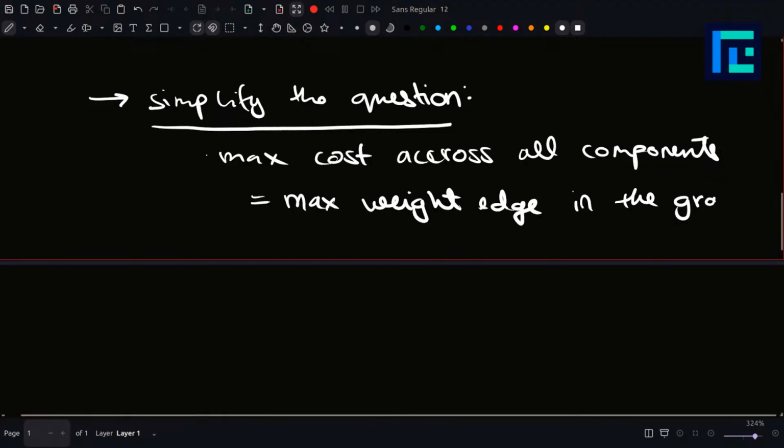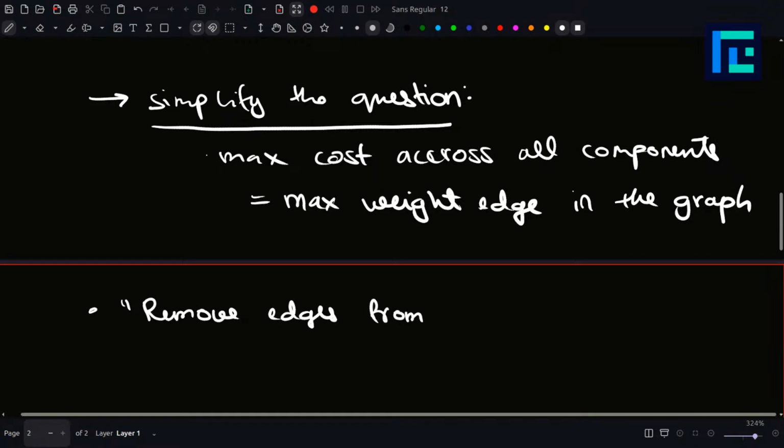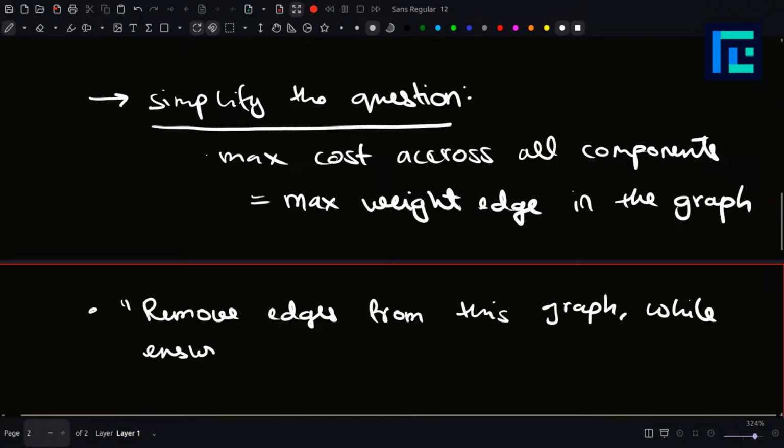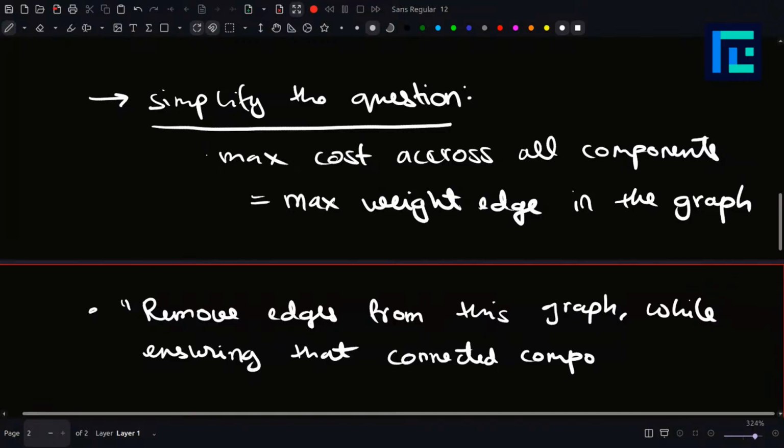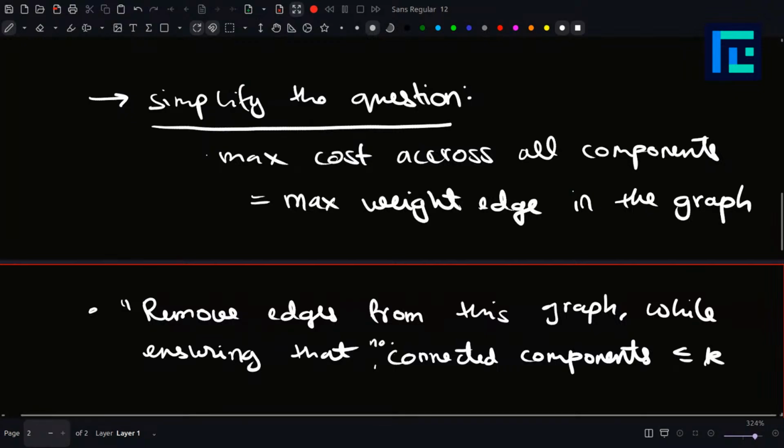In the graph. Okay. So what does our question simplify to? It becomes: remove edges from this graph while ensuring that the number of connected components is less than or equal to k.